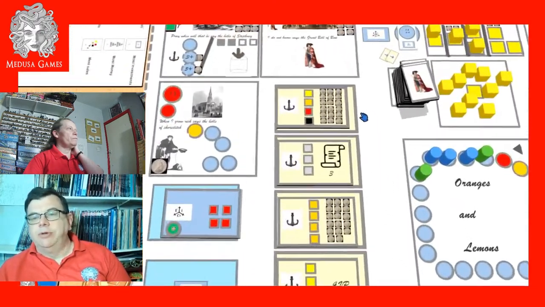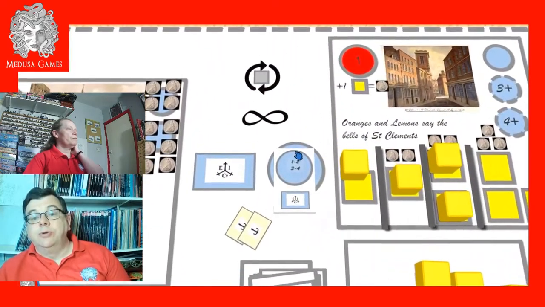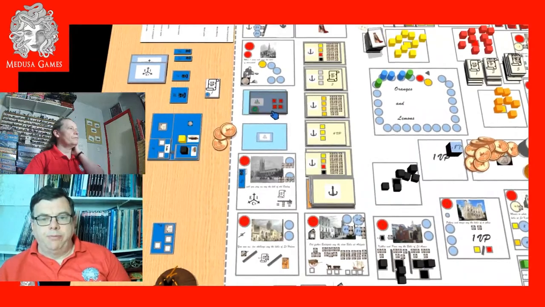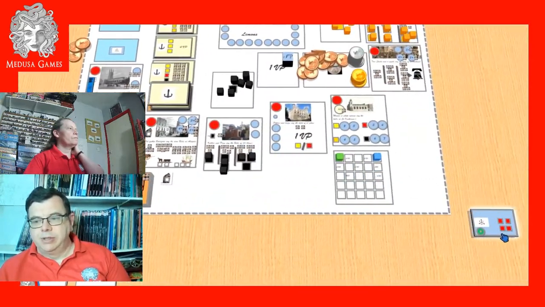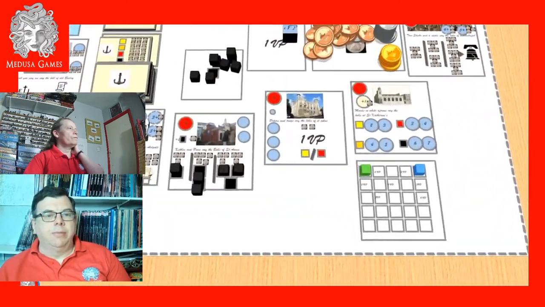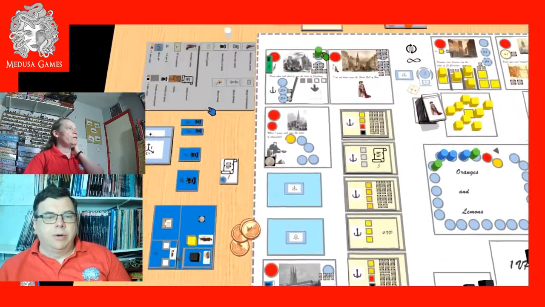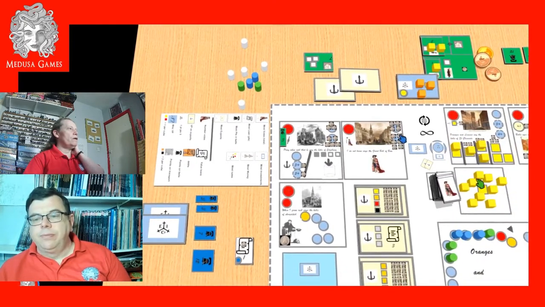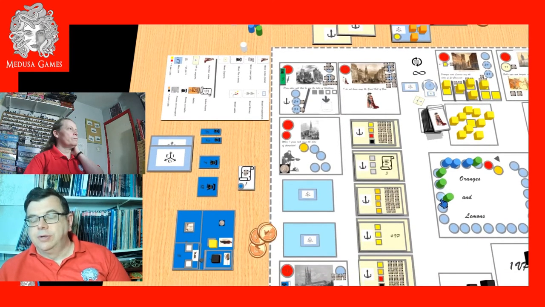I will have the space. Then you sell them at quite a discount, which is what this 1, 2, 3, 4 is. But it's not going to be a problem for you because you're going to have the space. Right, so putting that onto there. So it's now me at the docks. So I hand over the three oranges, and they get an extra person. So now you're ahead on workers.